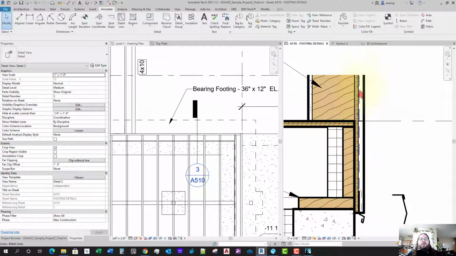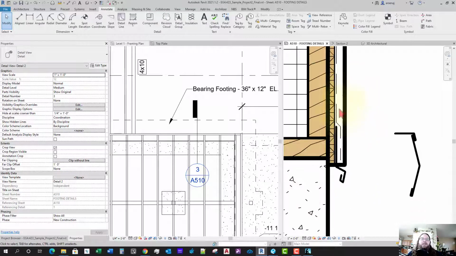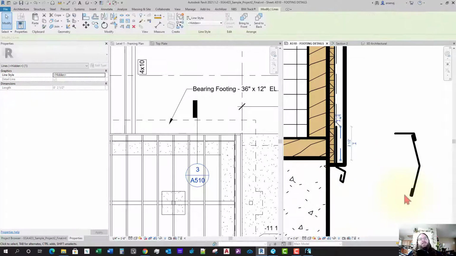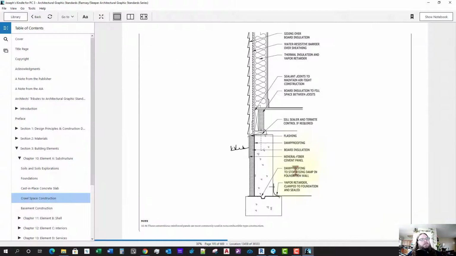So I'd run the weather barrier over on top of the flashing, so if water gets behind here, it comes out and then goes over the top of the flashing and then drains out. So in this detail, you can kind of see the dashed lines is the weather barrier. And then they've got this flashing that comes out over here. They have the insulation on the outside, and we put ours on the inside, and that's okay.